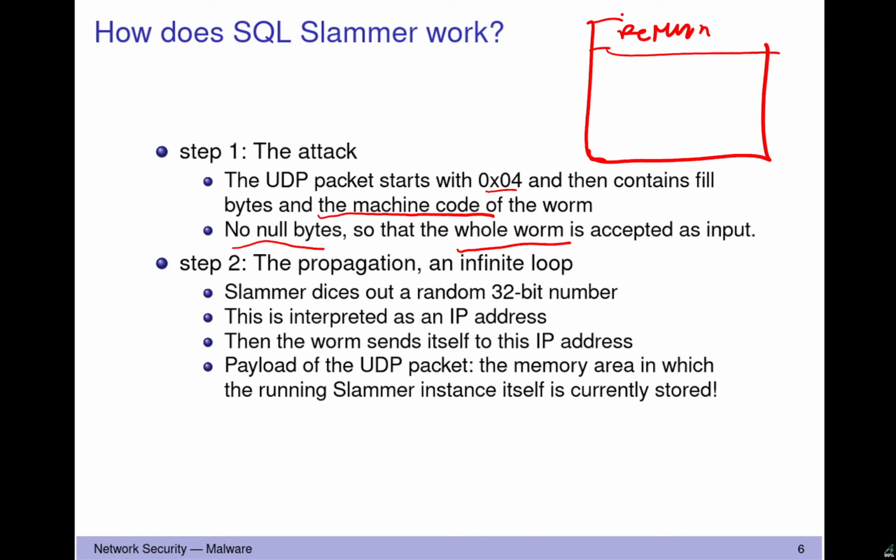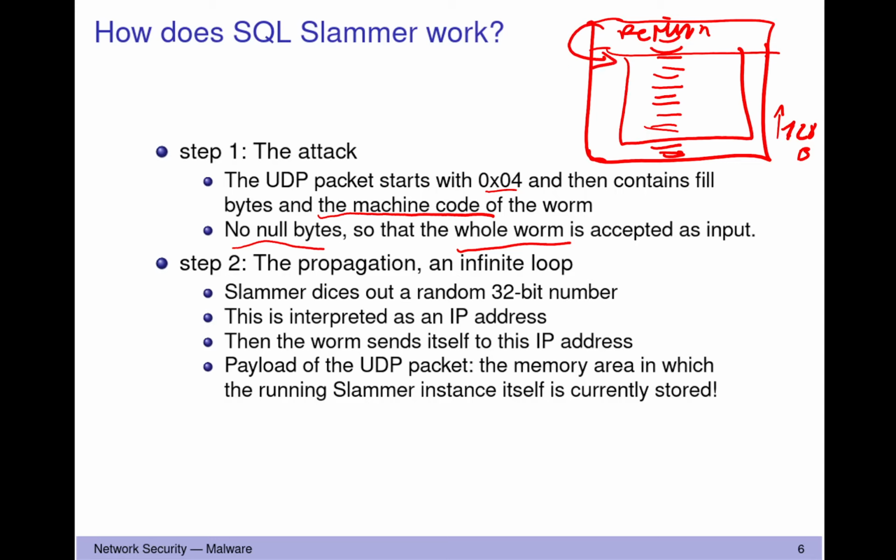So the return address, and then it reserved 128 bytes, and here's basically the code that's to be executed. And what it does, it fills the UDP packet, fills the data up to a point where it also overwrites the return address, and the return address points then within the part of the code that the attacker provided.